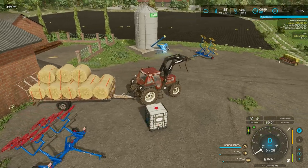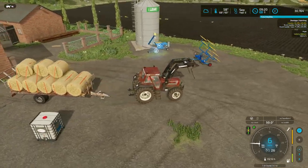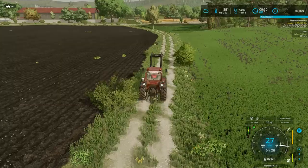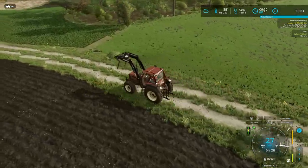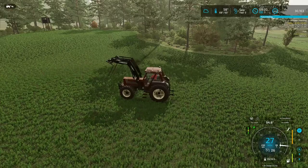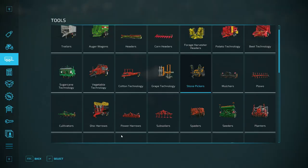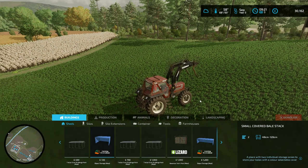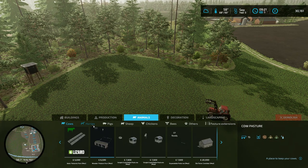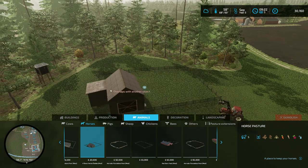Do I need a straw? Right, let's go and put the animal pasture down. Yeah, we'll put that animal pasture down, if we've got enough money for it. We might have to do a bit of levelling. Have a look. Animals, horses. Oh yeah, we have got enough for it. Look, this little beauty just there.